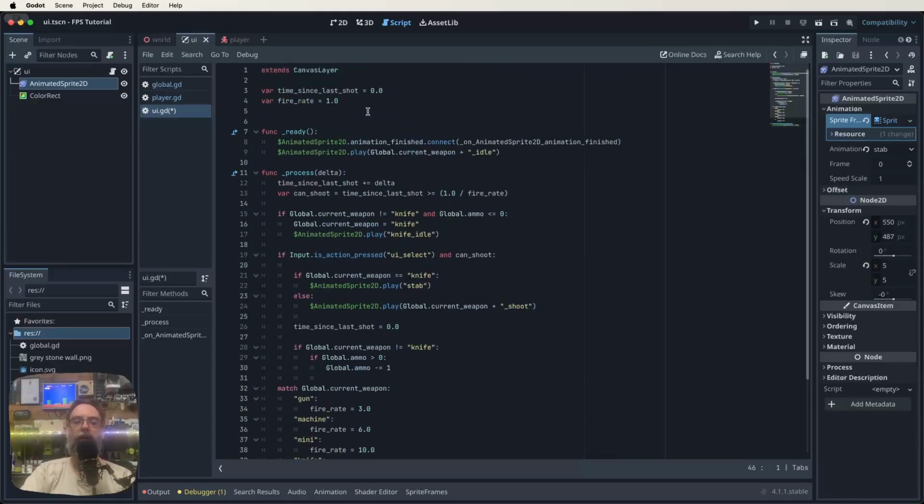So back to the top. We'll talk through this, and I'm sure this is very boring for those of you who are really good at code, but the whole point of this is to make sure we understand what we're doing. So you can always fast forward through if all you want to do is see the code. All right, so we're going to extend our canvas layer.